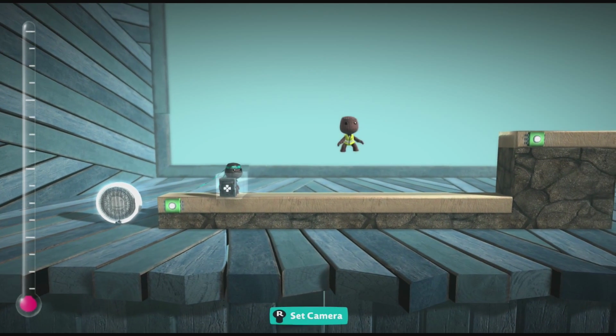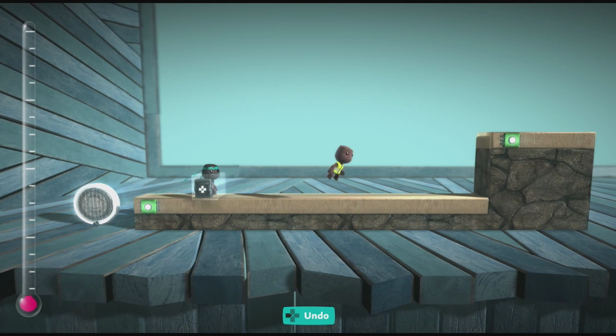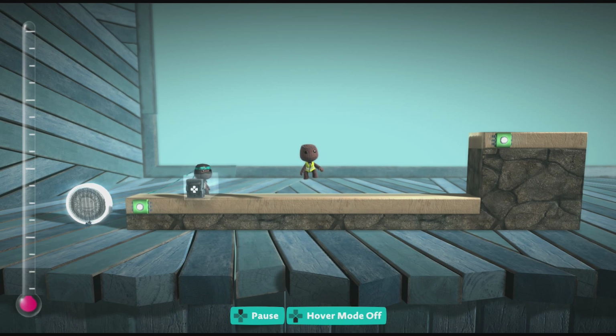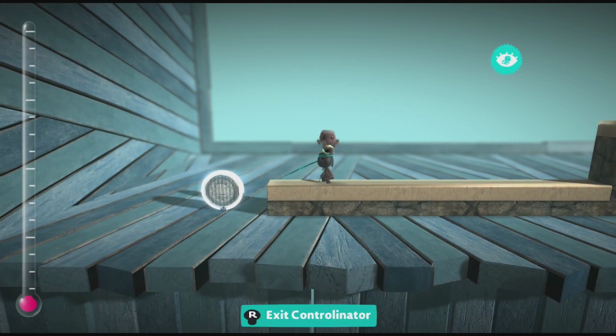This one, as the title explains, you probably clicked on it for a reason. This is how to create a ninja sort of Sackbot, a controllable Sackbot, for a ninja free running sort of level. It's quite a basic one, so it's just running, sneaking, of course walking and jumping. This is what it basically is like.